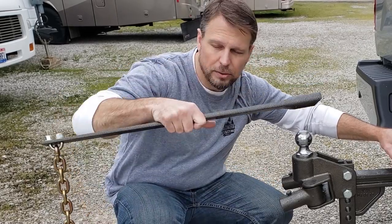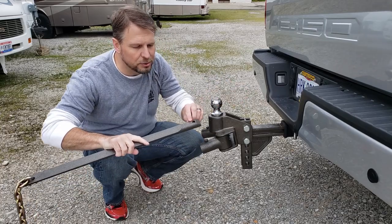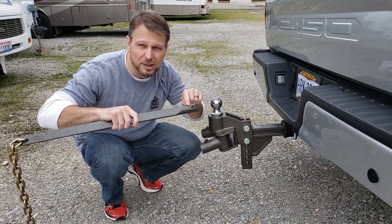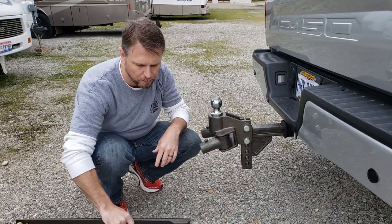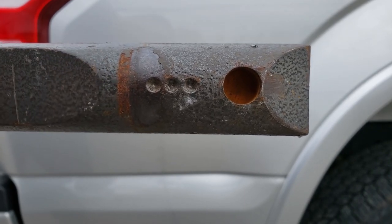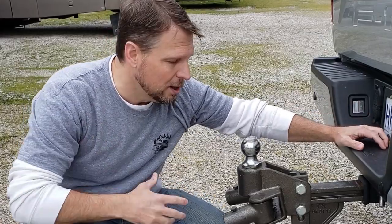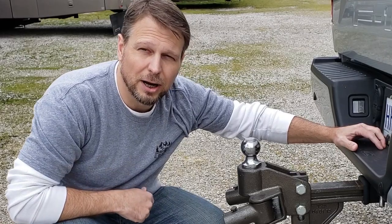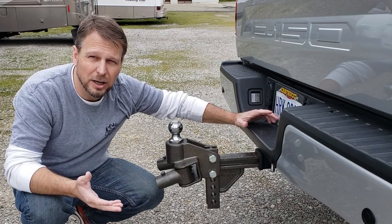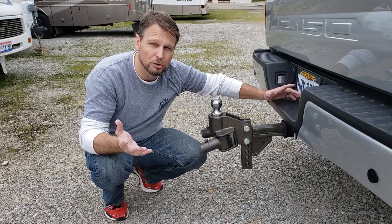The spring arms you use to balance out your trailer were a different size when I bought it; now they look almost identical. Blue Ox uses a dimple system — one dimple is the spring arm for 550 to 750 pounds of tongue weight transfer, and a three-dimple arm goes about 1,000 to 1,500 pounds. Those are interchangeable depending on the trailer you're using, and you can also adjust the height. So when I upgraded my trailer, I didn't have to rebuy any of this. The whole system is probably in the $600–$700 range depending on which arms you get, and I was able to transfer it between a very small and a very large trailer. It's well worth the money.